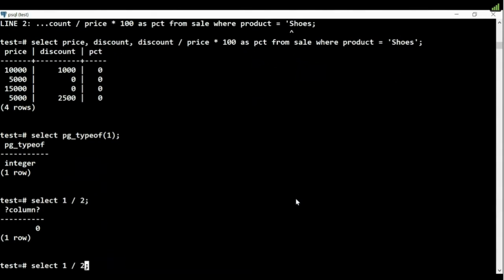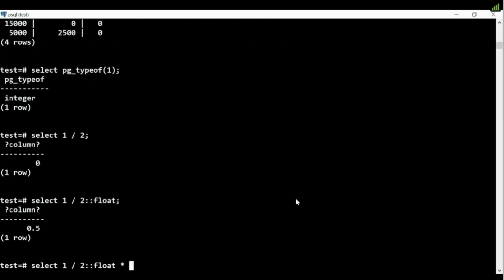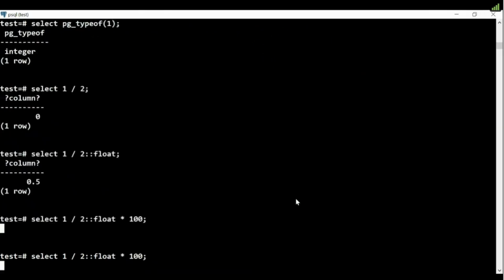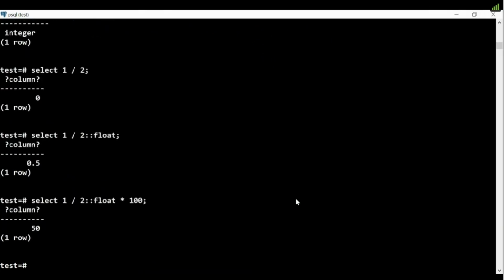If you want to get a fraction or a floating or a double result, you need to cast one of the sides to float. So if you do 1 divided by 2 as float, you will get the expected result. And then we can multiply by 100 and get percent, right?